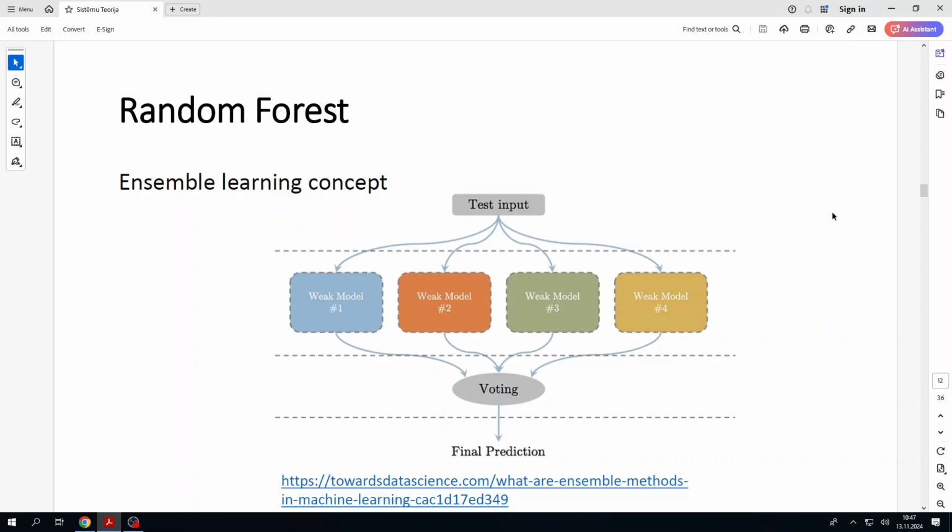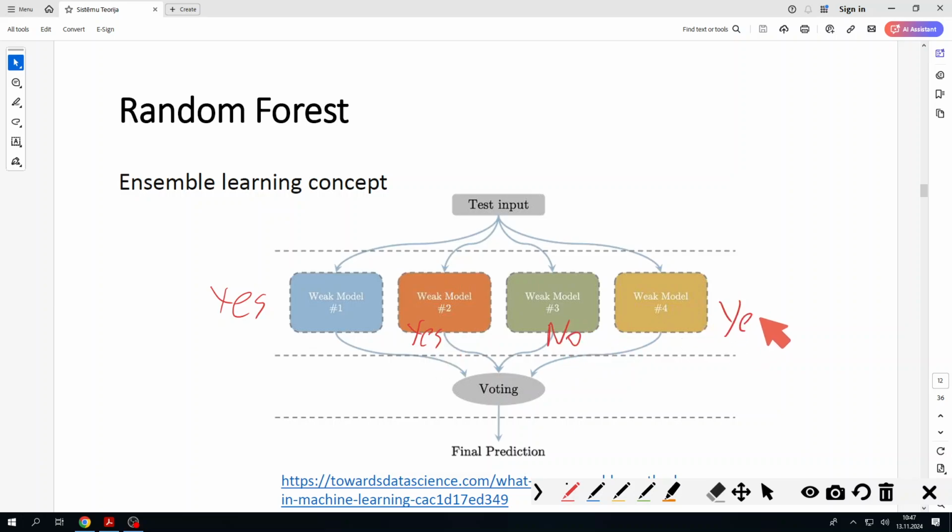Like the first algorithm, for example, says yes in this particular case, I don't know what kind of problem. The second algorithm says yes. The third algorithm says no, and the fourth algorithm says yes. So the final outcome is going to be yes, based on the majority of the votes.